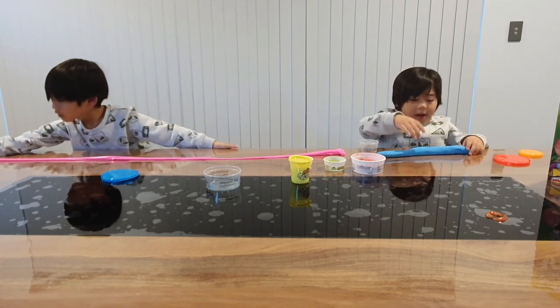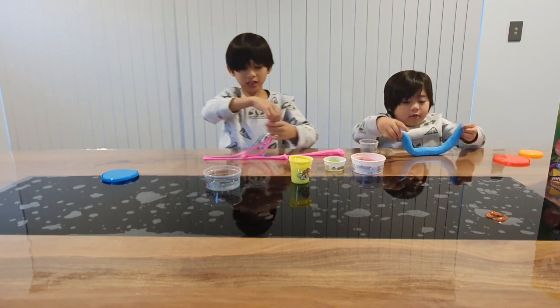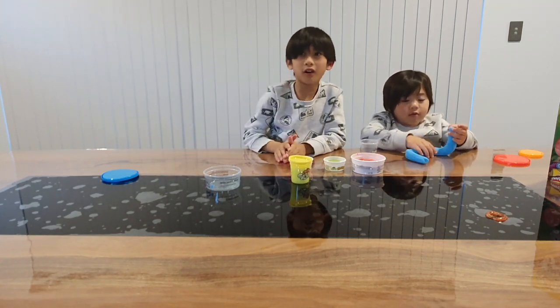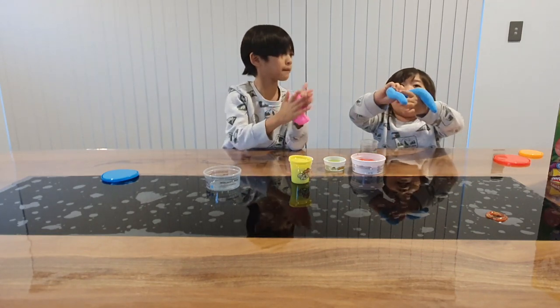It's super stretchy and super... Whoa! It can stretch that far. I didn't even know that. Whoa! Wow. This is the nicest thing. I got another bag!